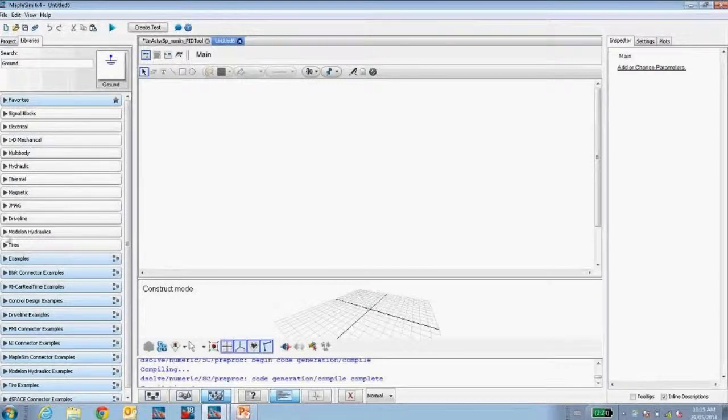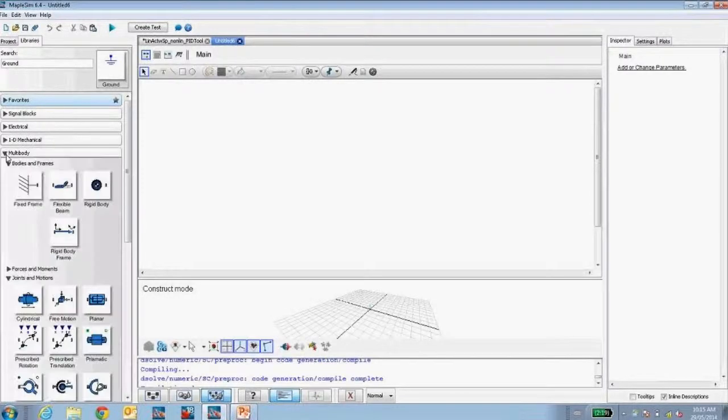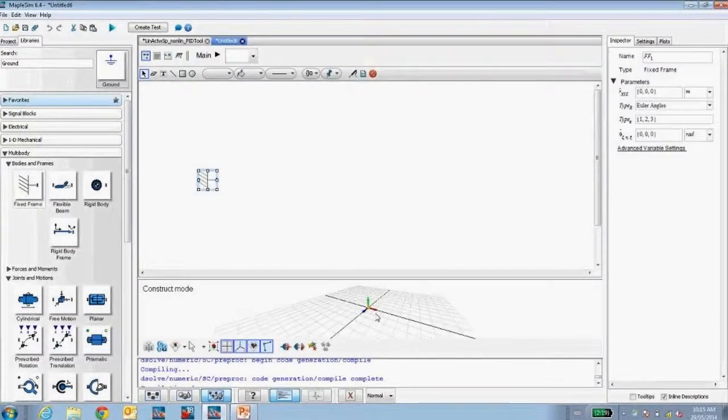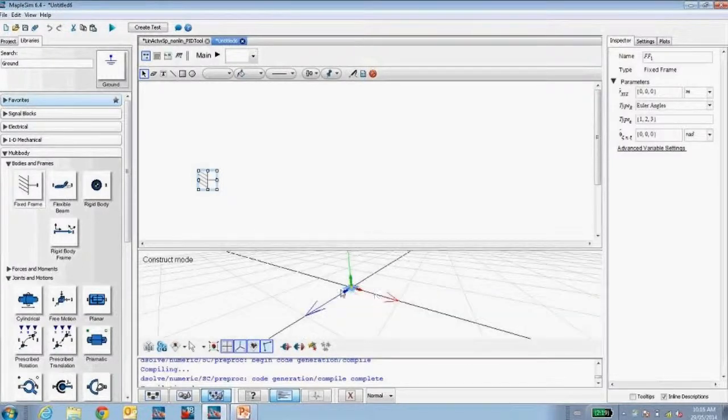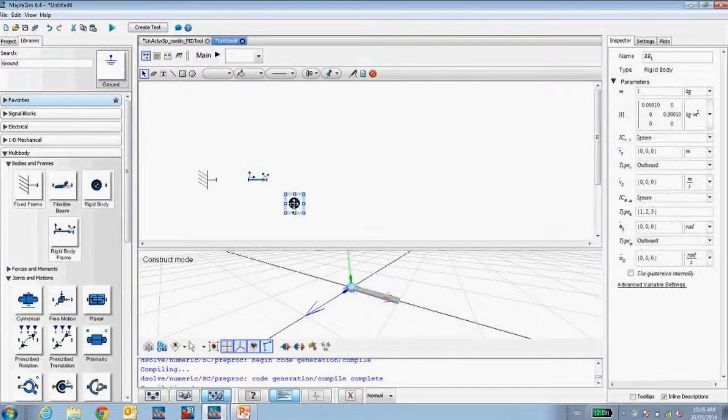This is our product library. If I open up my multi-body library, I'm going to start pulling in a few components to model a pendulum. And I can zoom in on my 3D view, and you can see that as students are pulling in these components, they can immediately see components being added in the 3D visualization. So here, for example, I'm adding a rigid body, which allows me to define my mass and rotational inertia and initial conditions.